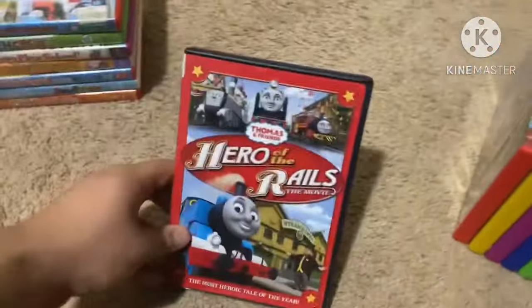Next up is Care Bears to the Rescue — The Movie from 2011. The movie was released in 2010 and the DVD in 2011. Celebrate Care Bear heroes at the Care Bear Rescue Awards. Here's the front, spine, and back. Care Bears are ready for helpful hero fun in this awesome adventure. Not rated and it's 95 minutes. Here's the disc.